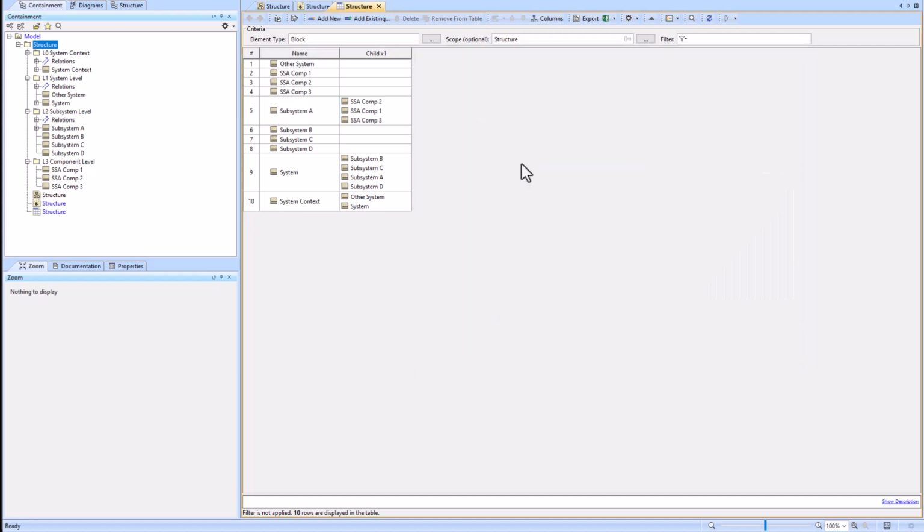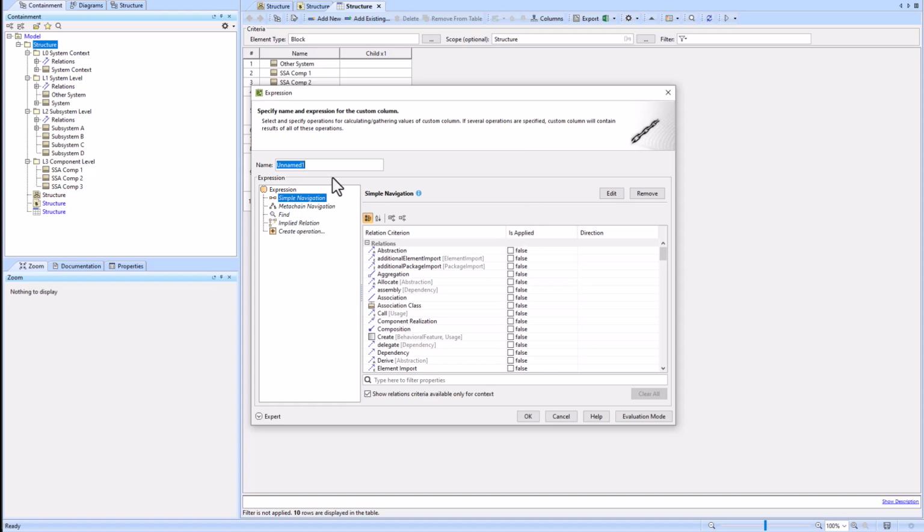We'll show this more complicated child one metachain. The reason we're doing this is to be able to do it a second time for the child times two, which will find the child's child.